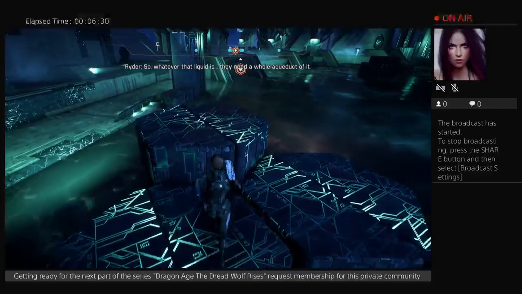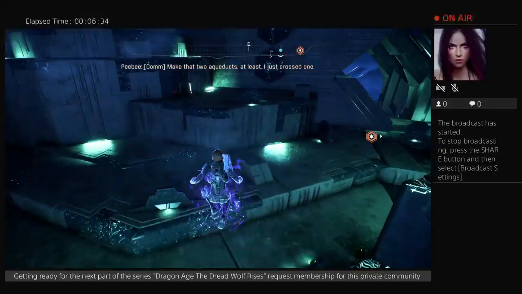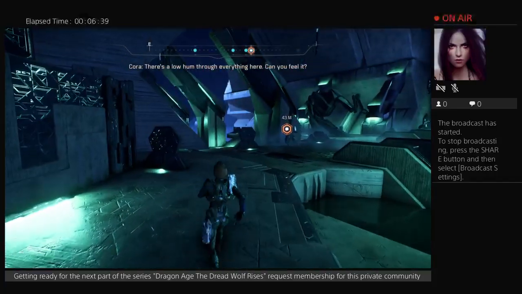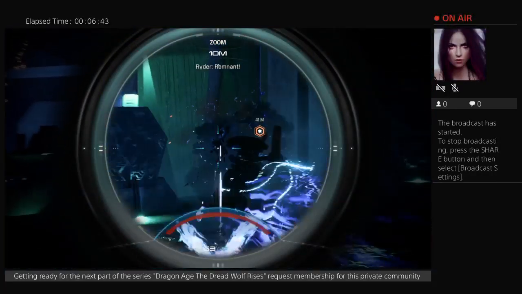So whatever that liquid is, they need a whole aqueduct of it. Make that 2 aqueducts, at least. I just crossed one. There's a low hum through everything here. Can you feel it? Let's stay focused. We can worry. Remnant!